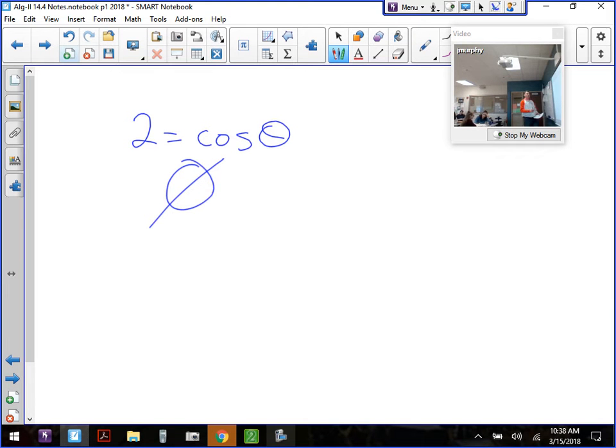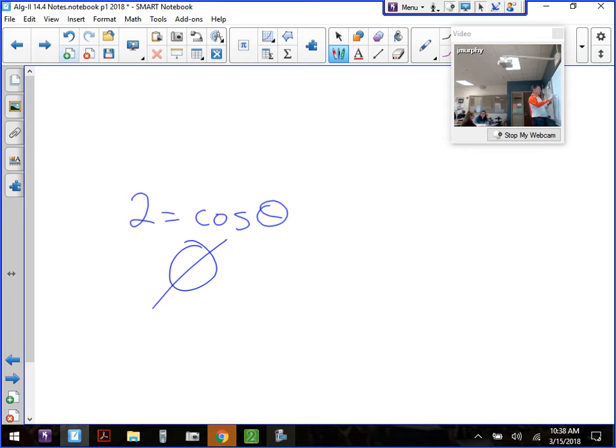Remember, guys, what's happening in this problem is you got to the point where you had 1/2 equal the secant of theta. You always want to try to solve your equations in terms of the standard reciprocal or standard trig functions, cosine, sine, tangent. So if you reciprocal it, you have to reciprocal both parts. I haven't got there yet.